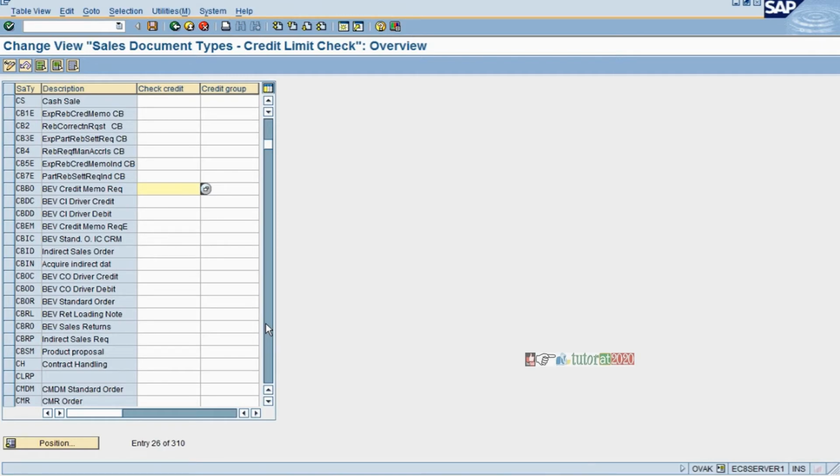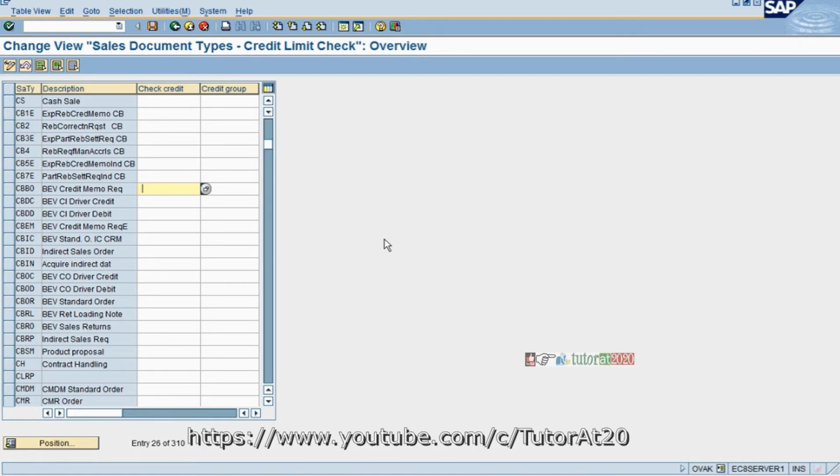I'm not sure whether you are aware of this procedure or not. They have deemed exports. Suppose customer X is there, he will directly consume the material, and he in turn will also export the material. 100 units were sent to him, and he has used 50, and 50 he exported. The customer says that I'm going to export this material, you don't have to charge any tax. At that time what we do is we split the order. 50% will be the standard order, 50% is an export order.